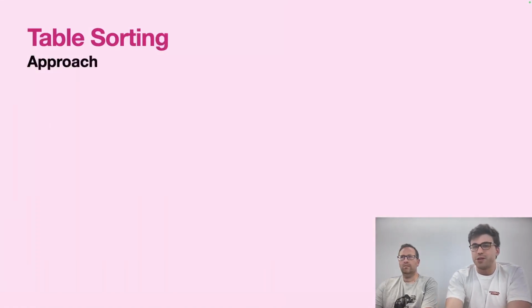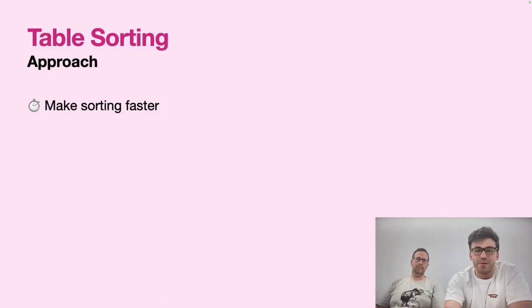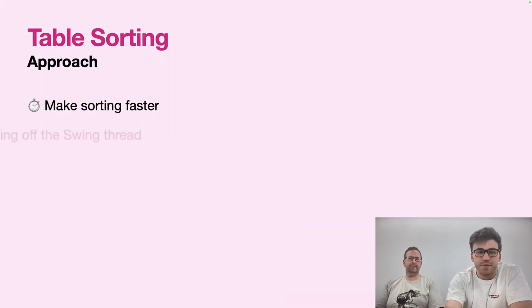So the first and potentially most obvious thing to address was the speed of the sorting itself. Java's built-in sorting algorithm is pretty well optimized, so instead of looking at that, we addressed the more problematic speed of data retrieval. Often the same piece of data would have to be retrieved multiple times in order to complete a sort. When this is happening from a project file, this can be very slow. Preloading a temporary cache of the data into memory led to much faster access and overall sort durations.